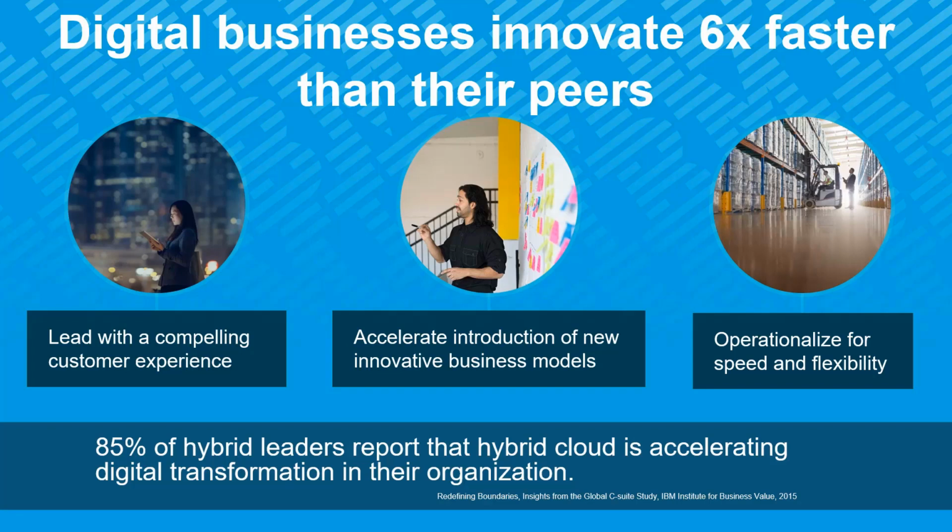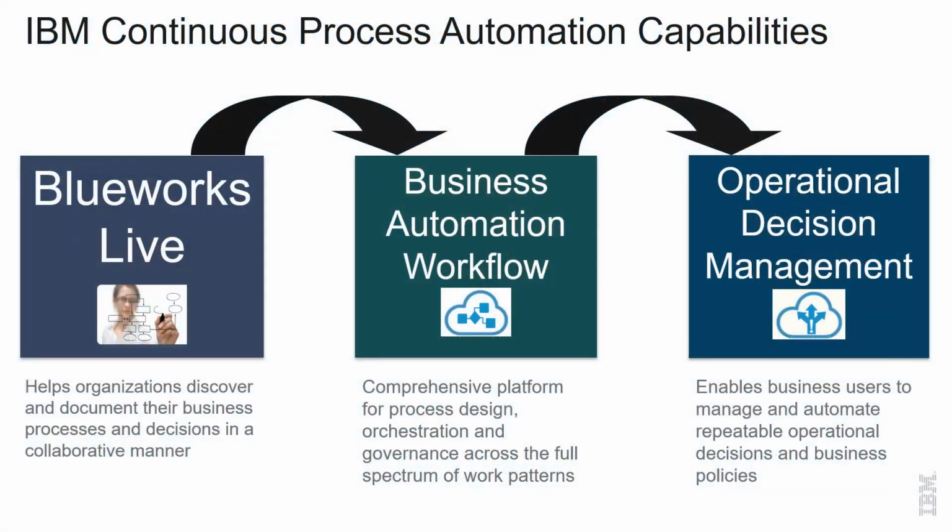And the thing is, if you want to do things better, yes, documentation is really important, but our vision is also, hey, we also want to be able to automate certain steps of the process. So that's when the next step comes in. Because what you also can do with Blueworks Live is export out your processes. And you can export out those processes to, for example, a workflow tool. You already have a process map, you might as well automate that process map that you just have discovered. So business automation workflow is the IBM tool that allows you to import those diagrams from Blueworks Live, and you can allow them to operationalize them.